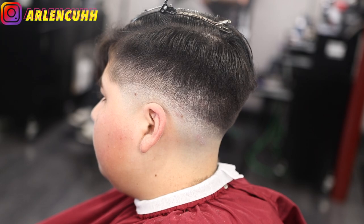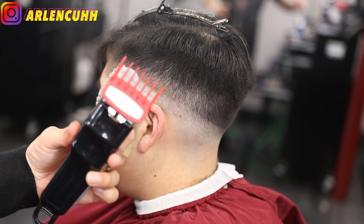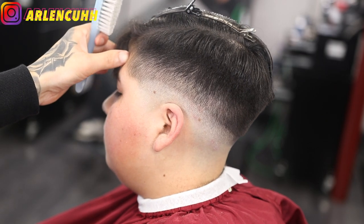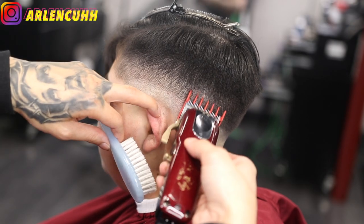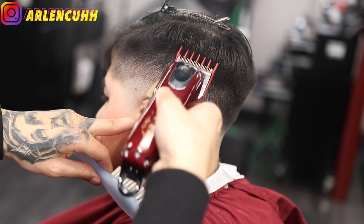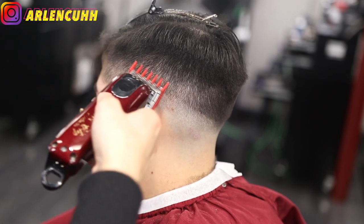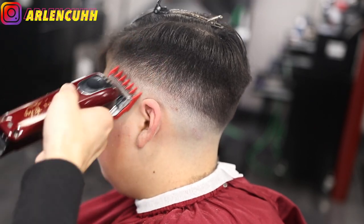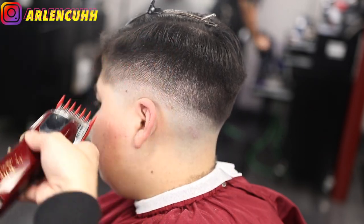As you guys can see, I'm pointing at this line right here, and I'm going to be using my 1.5 open just to take it out. But as you can see, I'm going to be using the corners. I'm just flicking, flicking, flicking, just so I can lighten it up, and then eventually close it up just a tad, just to make it all smooth and nice. So see, it wasn't that hard, just 1.5, boom, just to take it out.